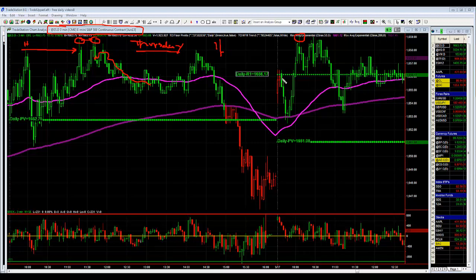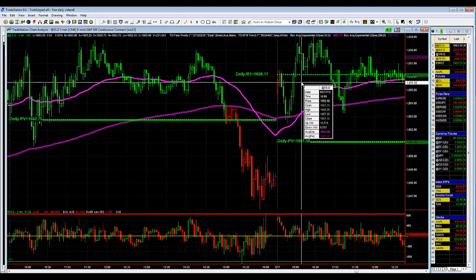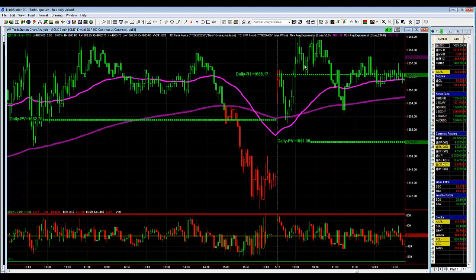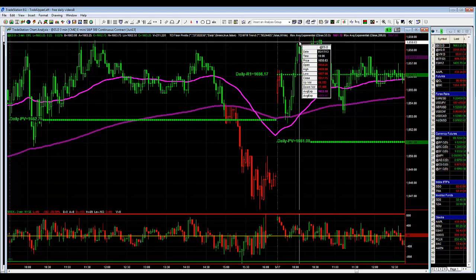Well, on Friday, as I was giving you that lesson, the market was testing this high, testing Thursday's high. We created that inside vertical bar, the opposite of an outside vertical bar, where the market contracts and there's some energy built up. The high is lower than the prior bar's high, and the low is higher than the prior bar's low. If you recall, on Friday, I went short as the market took out the low of the inside vertical bar. As the market took out 1657 1/4 to the downside, I was short, with a stop above the high of Friday that was put in place, the 1659 even.